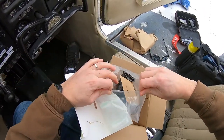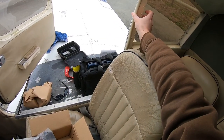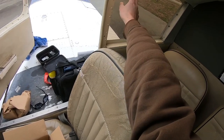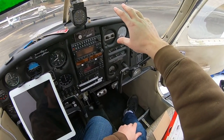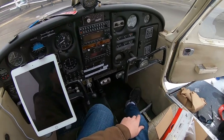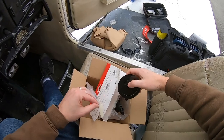With this particular one I got the five-inch arm so that it can look over this piece of metal right here. I can mount it right here — this is where I like to mount my cameras so that you can see both out of the front windshield and also see the pilot and the actions of the pilot, or myself in this case. Let's go ahead and unbox this.